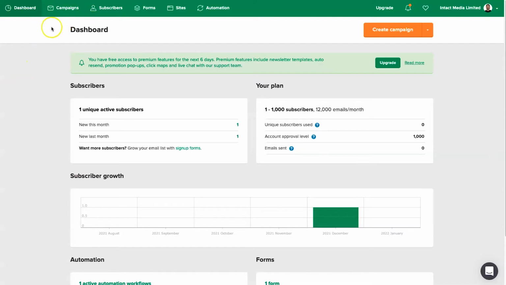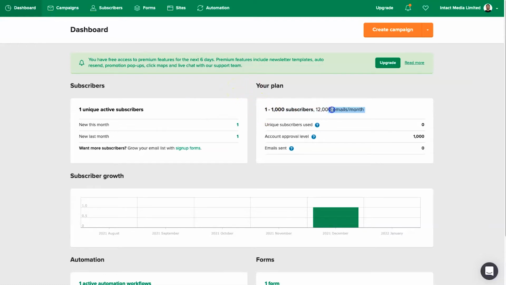So first of all, we're in my dashboard here. One thing to note, when you do sign up for the free trial, you will automatically get a free 7 days of premium. You don't have to pay anything. Once it lapses, it's just going to go forever. So it's not a bad thing. You can play around with the premium features if you want. It's a very good way to show what's available as well.